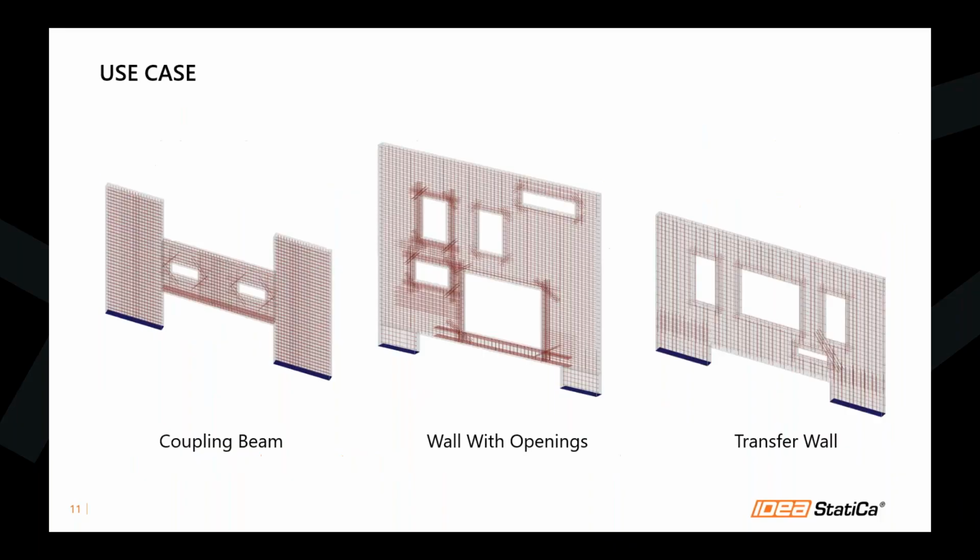So what are the use cases for this Etabs link? Right, we can imagine a coupling beam with openings. It'd be quite hard to solve in the global FEA software. And you can imagine this wall with so many openings. I think it will be quite impossible to solve in the global FEA. Maybe you can do it with a strut and tie, but it will take quite a while. Then lastly, yeah, a transfer wall with openings as well. I think it'd be quite a complex case to solve.